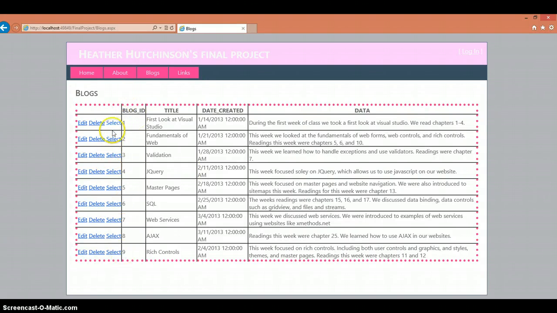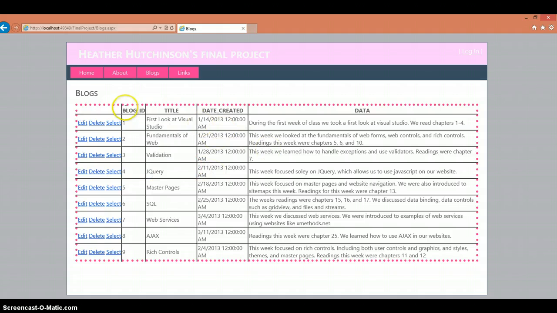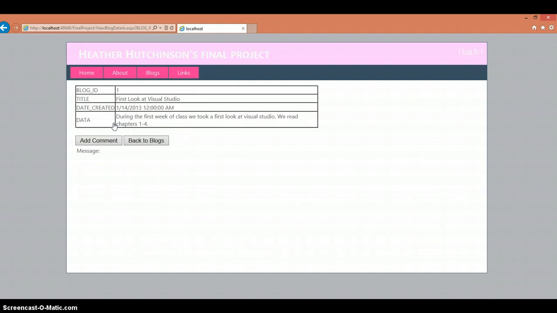If you select just a random blog, let's just do one, and you select it, up pops that one specific blog. Now, this page was originally created just for comments. So I could have made this super easy and just had a text box, and then you would publish your comment. I kind of wanted to have it have two purposes. So you can either come to this page just to see it away from all of the blogs, or you can come to it to add a comment.